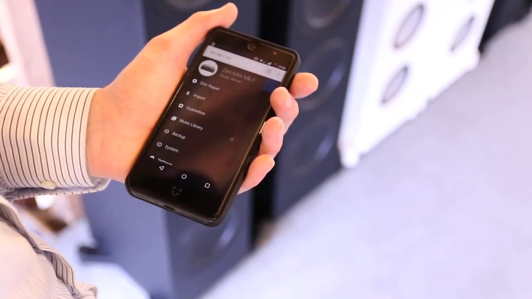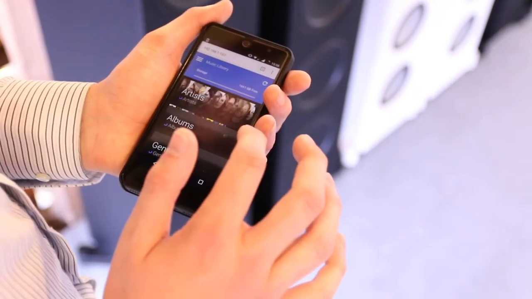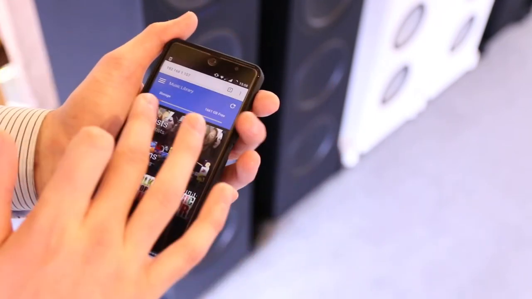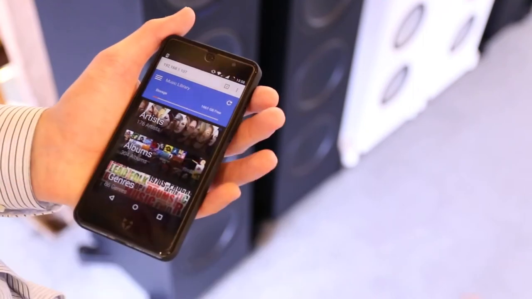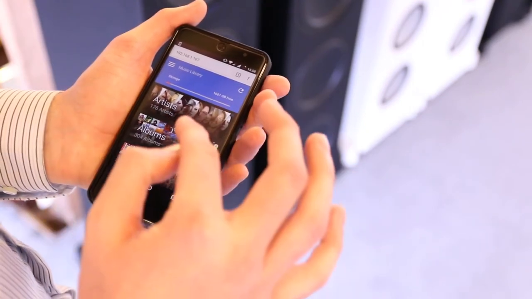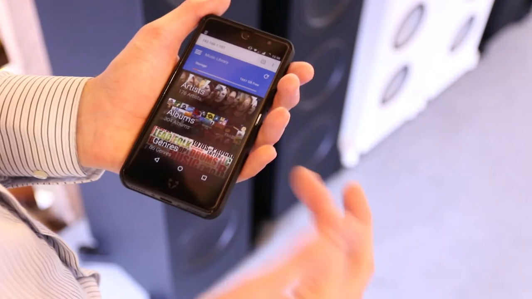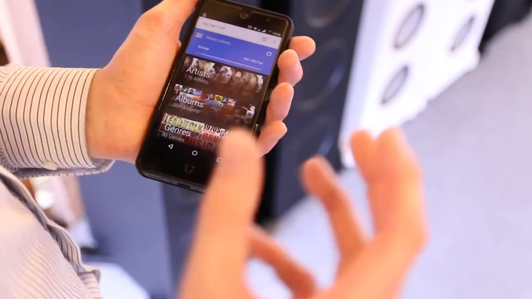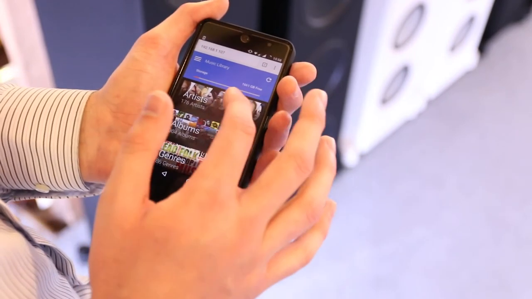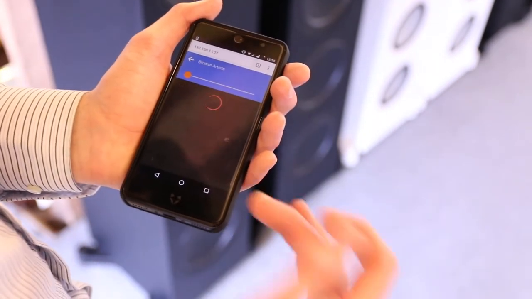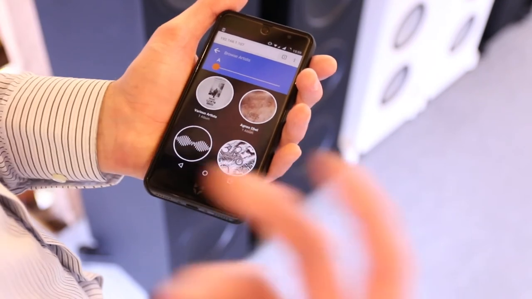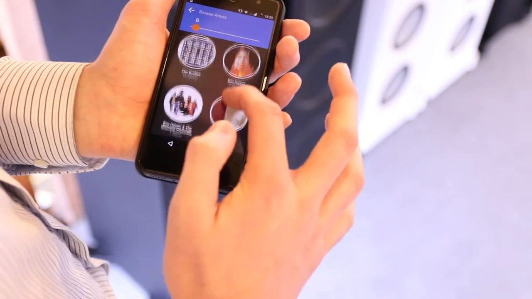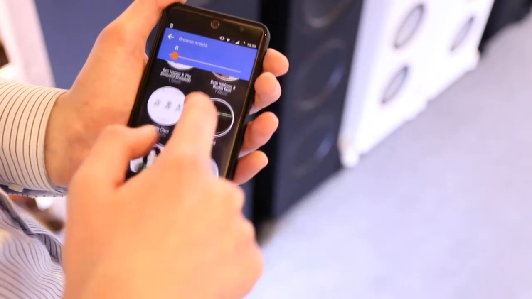So once I go into this, it then loads up and it will show us all the music that's on there. So we've got our storage at the top and it shows how much we've got free. And you've got artists, albums and genres, and that's the three main ways that the Innuos organises things. So if I just go into artists, it will show us images and metadata that it's downloaded from the internet on various different people.